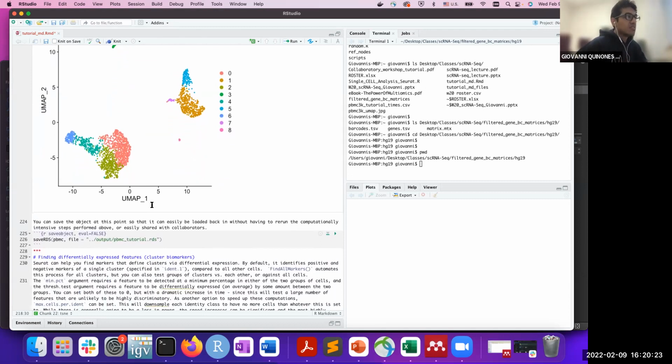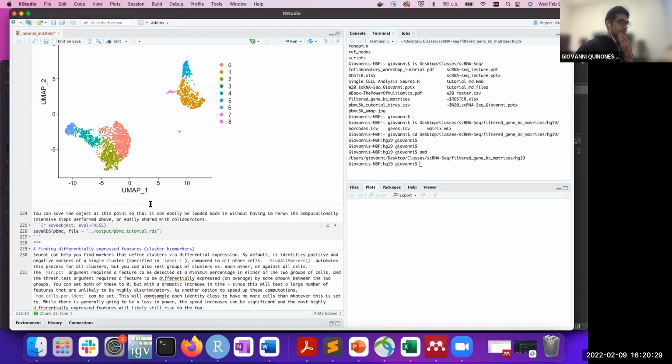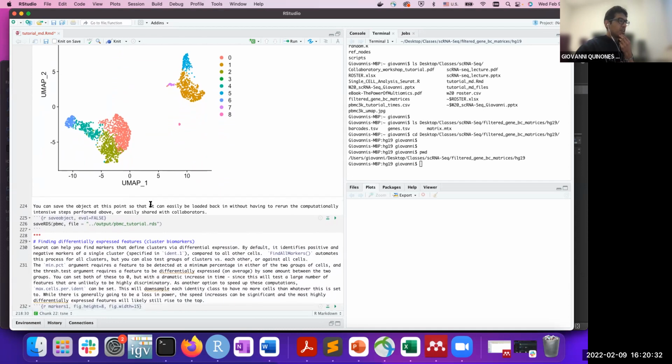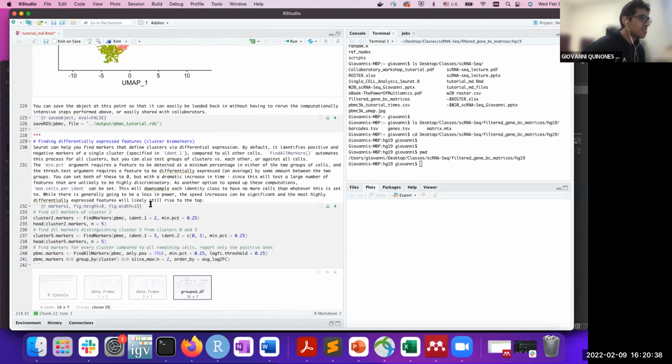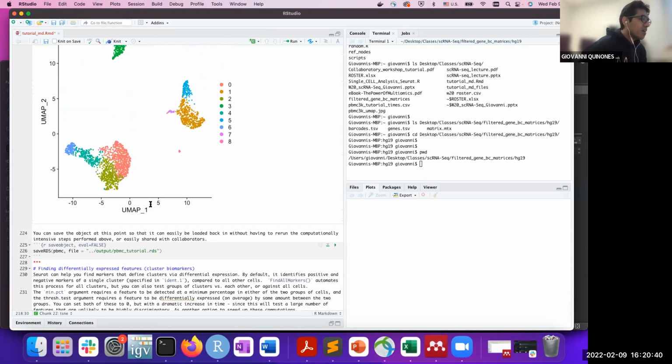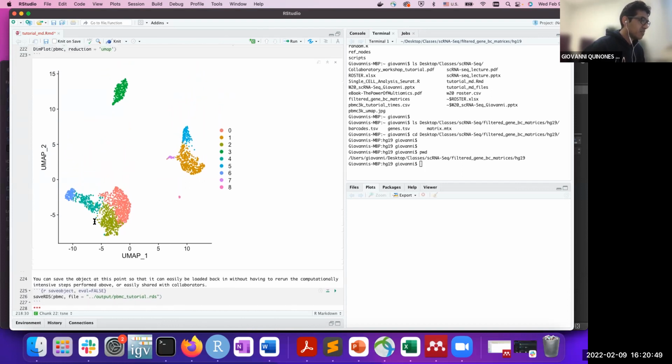And for the interest of time, I think we can stop over here. There is still one more section that we're missing, which is about the marker genes. But I think it will require that we spend a little bit of time. So we'll stop over here. We at least get to one of the final steps in our data processing, where we can actually identify our cell populations. Tomorrow we'll see exactly what type of cells they are.